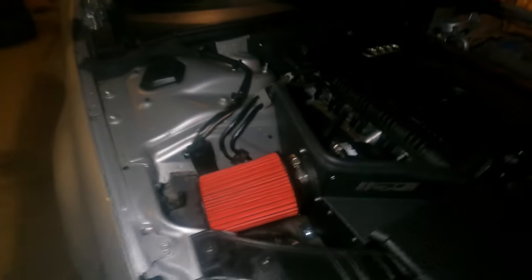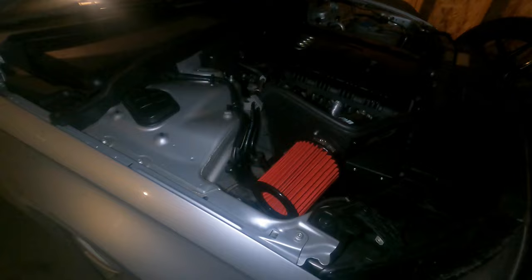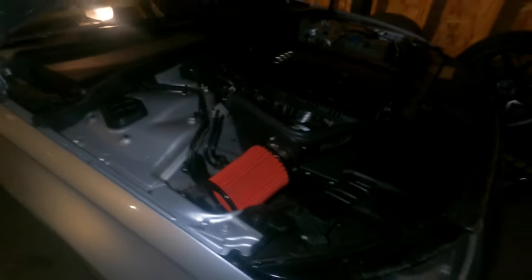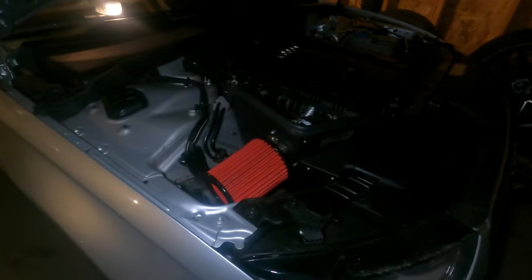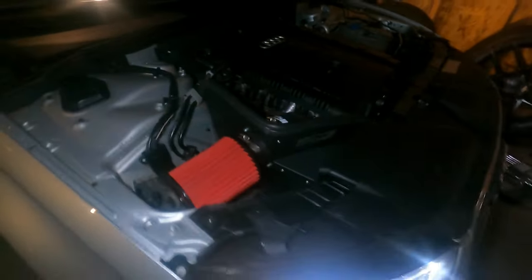Now, Preston, what did you say? You have to start it and let it run for 5 to 6 minutes. 5 to 6 minutes. With no heat or AC or music. Okay, no heat, no AC, no music. Start it and let it run for 5 to 6 minutes.